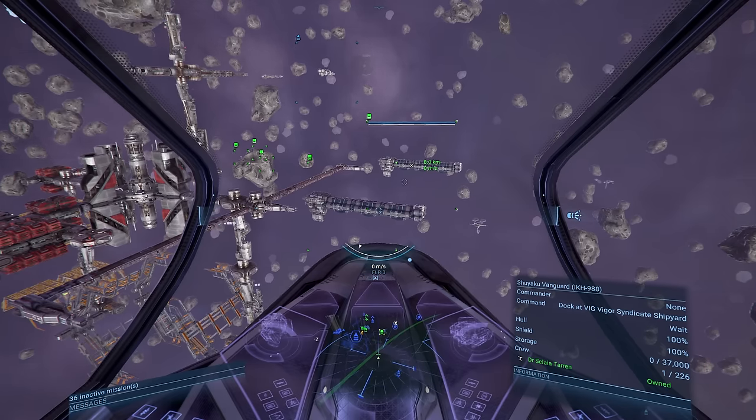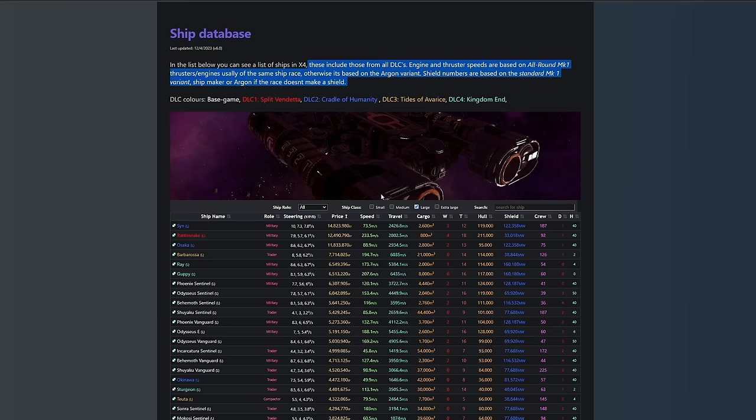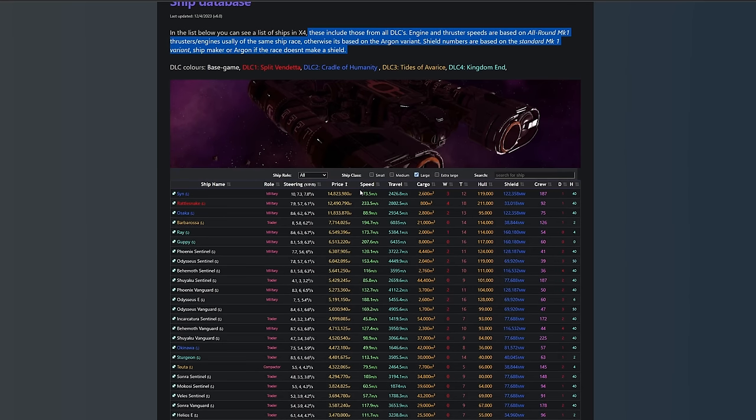Well, allow me to throw your eyes on a website. This is Rogies? I think that's the first time I've said that out loud. Rogues? Rogies? Yeah, whatever, we're going to go to Rogies. So, Rogies website here, this is where you find all the information on ships and stations and all that stuff. This seems to be the wiki for X4. I don't know why that is, but it's really good.